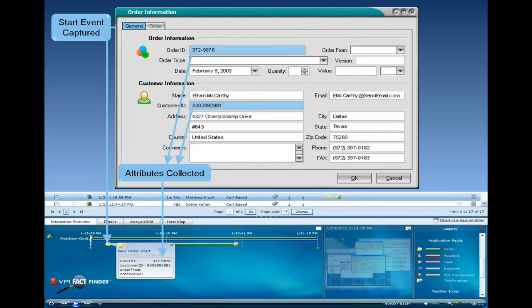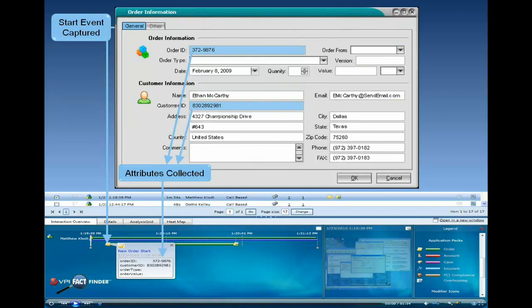So if you said, I want to know the order ID, the customer ID, and almost every one of our customers wants customer ID. We used to have to do back-end integrations to their CRM system to get this, but now it's as easy as drawing a box around the customer ID field and mapping that to the recording. So they want customer ID, and I'll explain why they want customer ID in a minute.